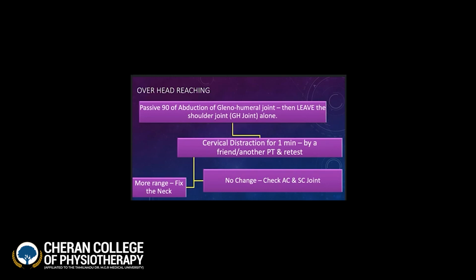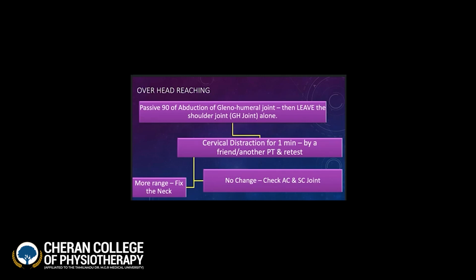So we all know how to do a passive movement, but there's a right way of doing a passive movement, not just lifting the shoulder. When you do a passive movement, you have to make sure you do not move any other joints around the shoulder. You do not move the acromioclavicular joint. You're trying to hold the scapula in place, so you literally do the glenohumeral passive abduction.